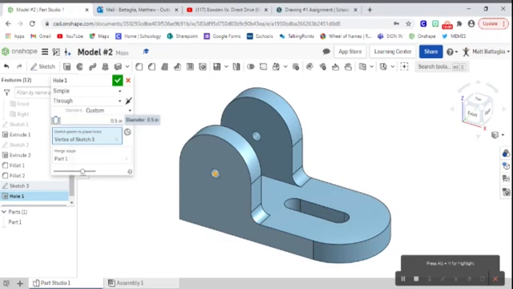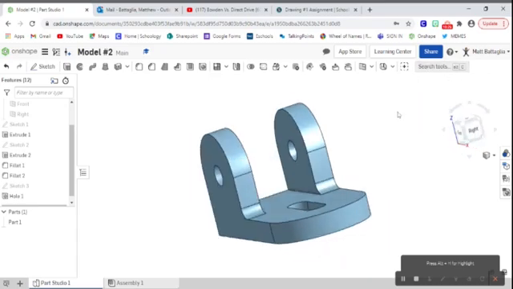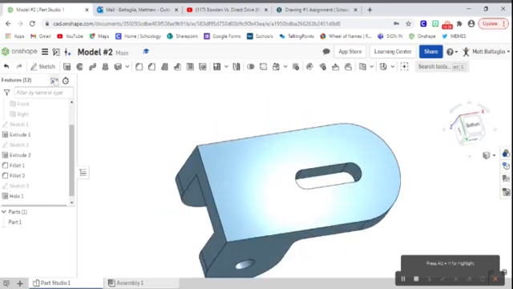And the other thing we need to do is we need to adjust the size or diameter of this hole. This is going to be a 1-inch diameter hole. So once I have this adjusted, make sure that I have it through all or at a specific distance, I can go ahead and hit my green check mark. And we are left with our finished model.